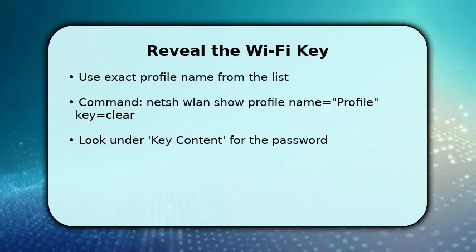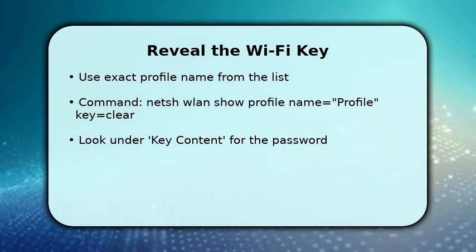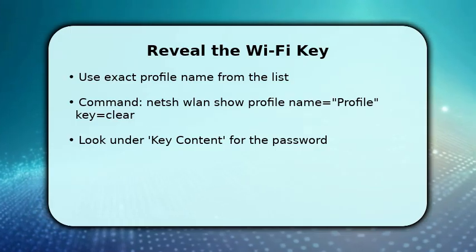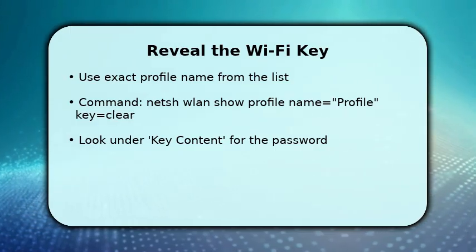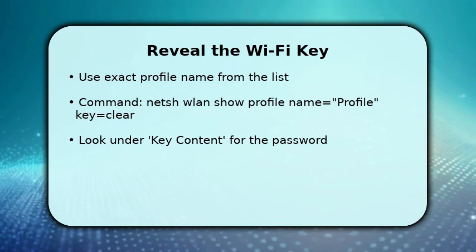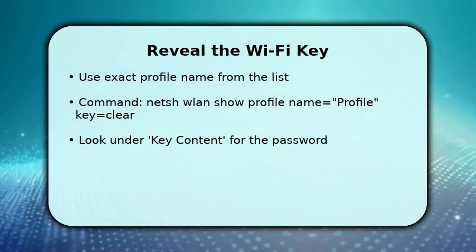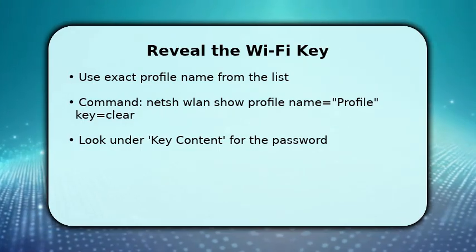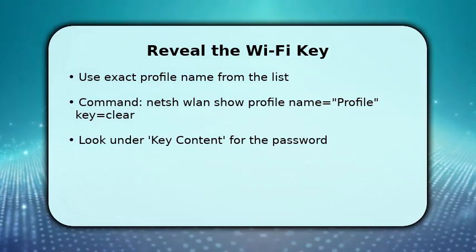Scroll to the security settings section and find key content. That line is the Wi-Fi password. If you see key content blank, the profile might not store a key or you lack rights. Make sure you used an admin prompt and correct profile spelling to avoid errors. After you retrieve the key content, copy it securely and close the elevated prompt.